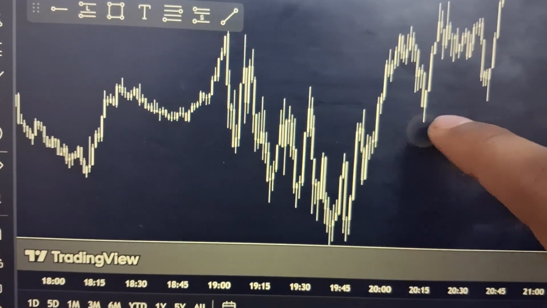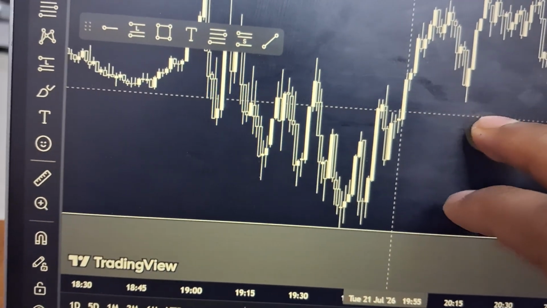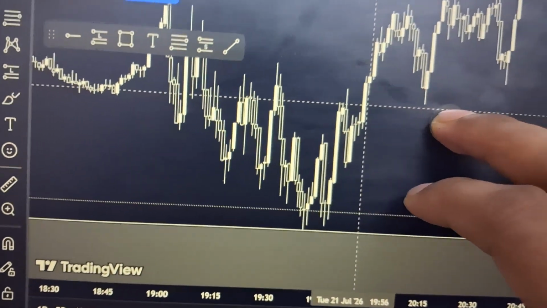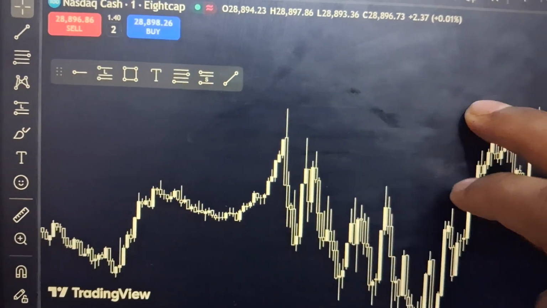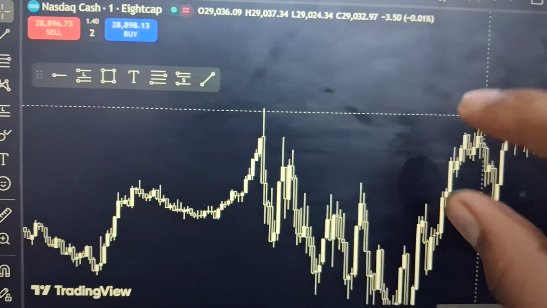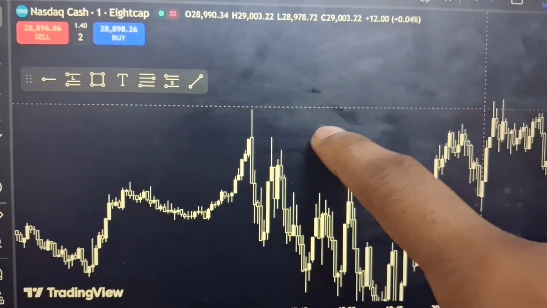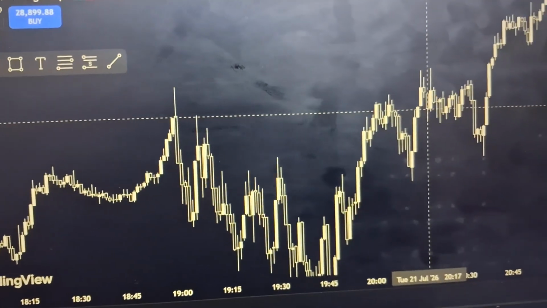You can see macro open, here's the breakout structure that came, there is a low resistance liquidity, and we didn't get entry because our entry point is this. You can see this is our entry point, and price did not come back and it directly flushed towards the drawn liquidity, and we got our target. Remember that we didn't target this protected high because it's rejecting from the daily fair value gap, so our target is this swing high. Look at this swing high, this is our target, so that's a good trade.